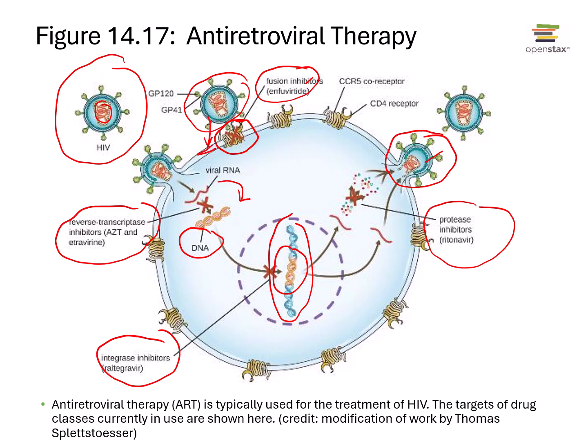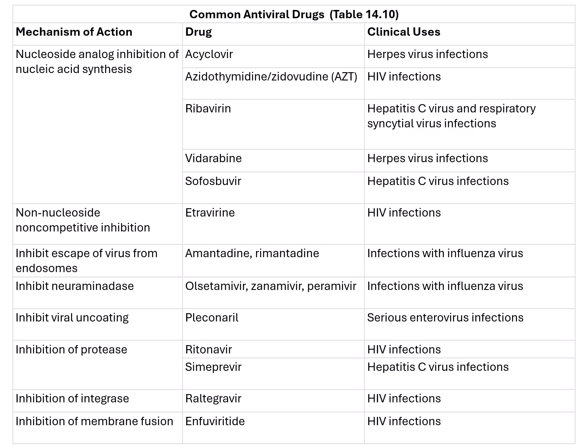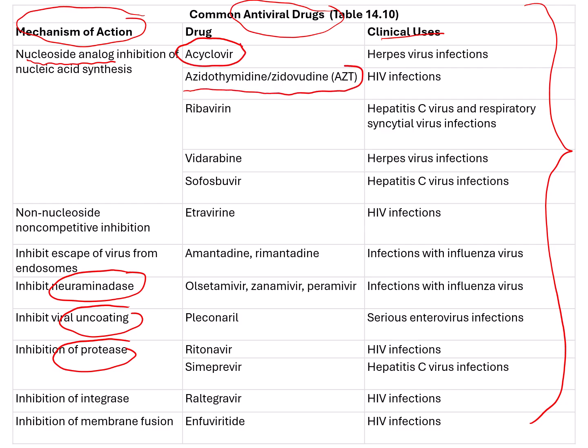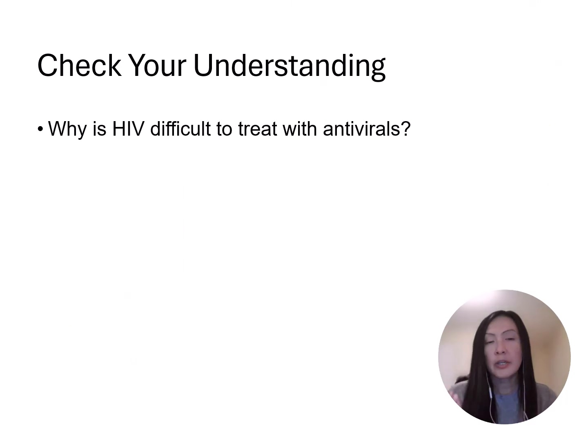And similar to the previous table, our book also gives us a nice detailed table of antiviral drugs so you can see what is used to treat the different viral infections. But here we want to just focus for my class on the mechanism of action. So we had drugs that inhibit DNA or RNA synthesis. We had drugs that prevented the virus from being released, that inhibited uncoating or maturation of the virus. Don't worry too much about all of the names, although I would like you to know acyclovir for sure and AZT as well. This checkpoint asks, why is HIV difficult to treat with antivirals?